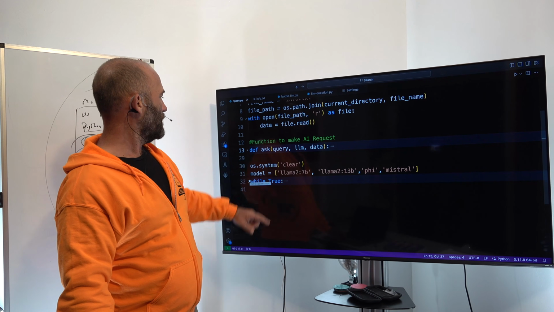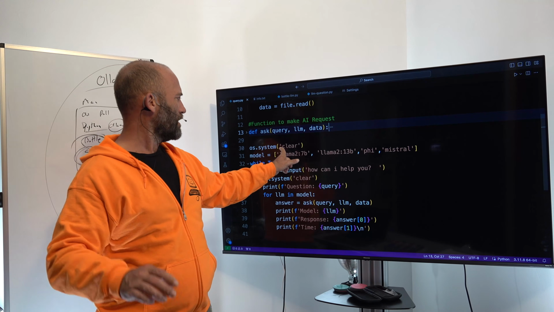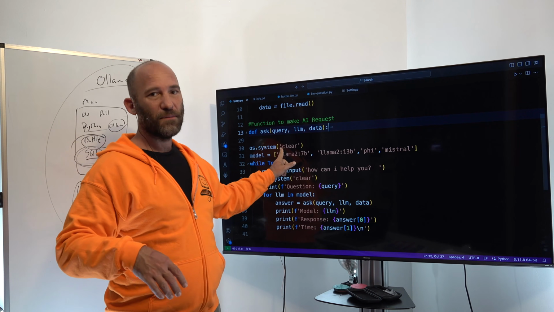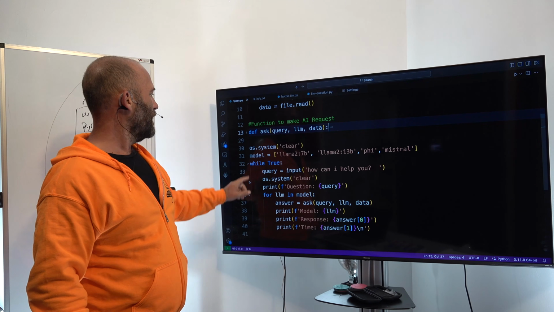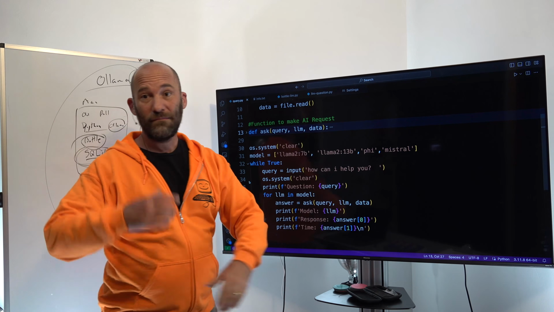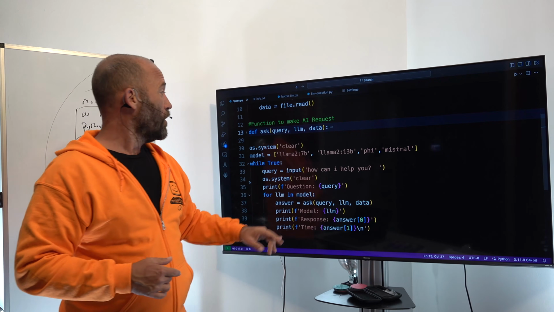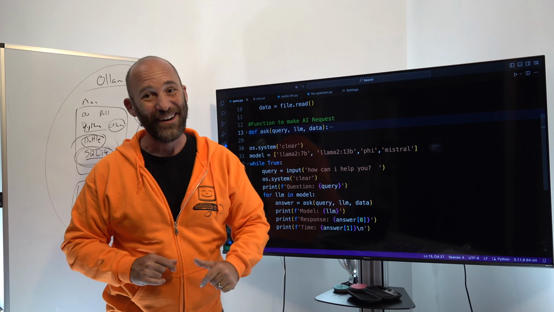This is where the query is. We'll go into that in a second. First thing we're going to do, just to clear off the screen, is os.system clear, which will delete everything that is on the screen. I then create a list of our models. Depending on how many times you want this to run, you could have 2 models in here. You could have 20 models in here.